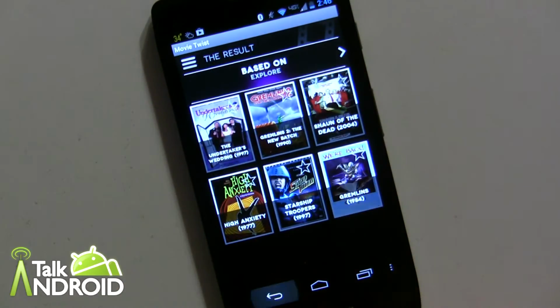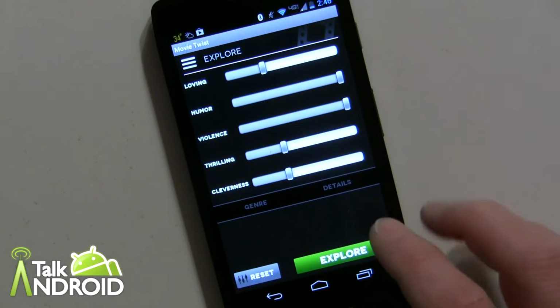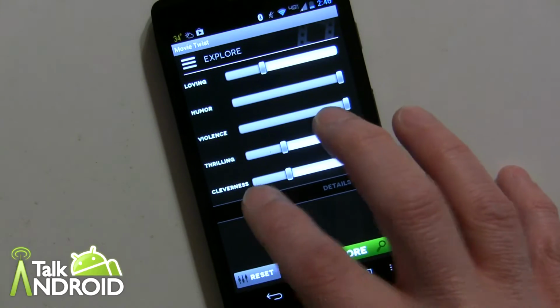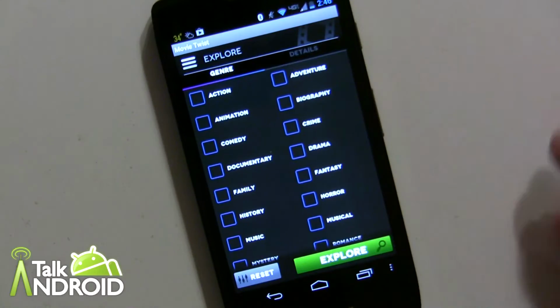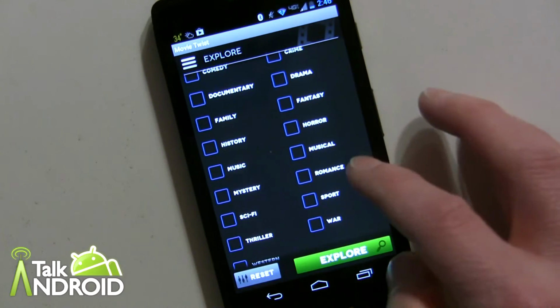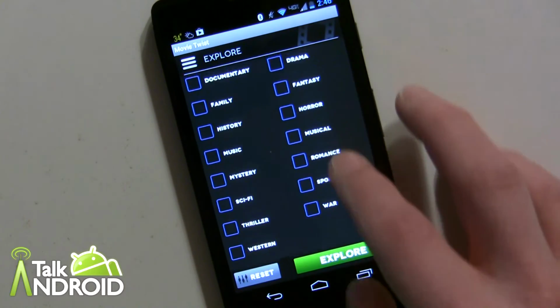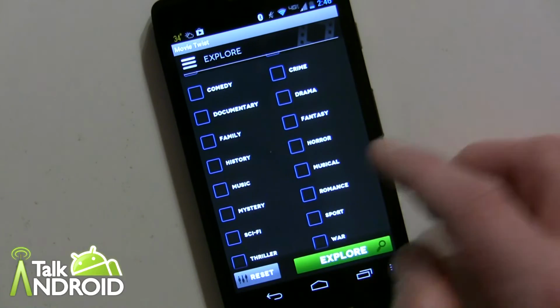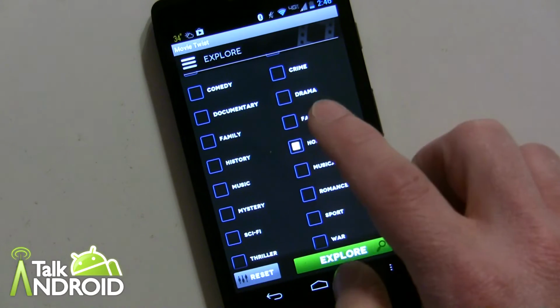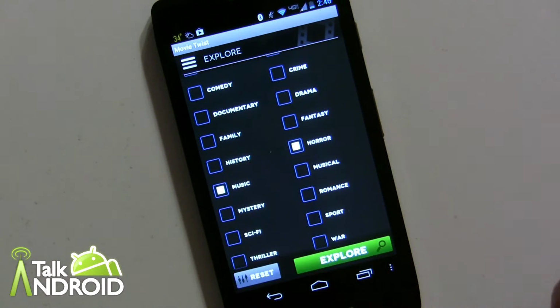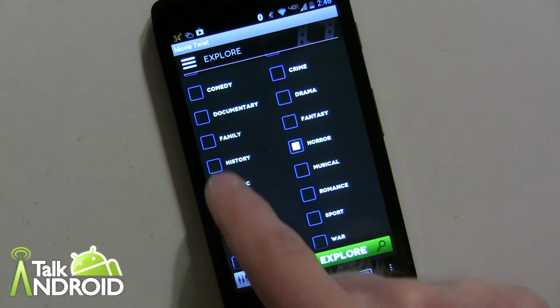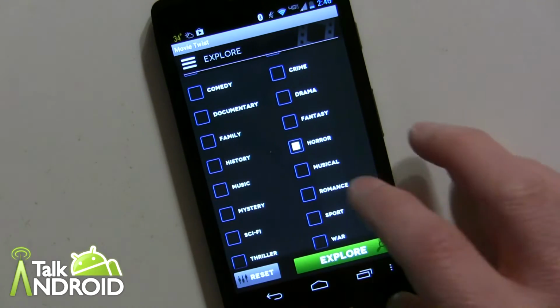But now let's just go back to here now, and we can also go into further things. Now you can also go into different, I think there's 22 or 21 genres here. So you can add in horror. Tap on horror. You can tap on more things. So it's not just one thing. You can tap on a few things.